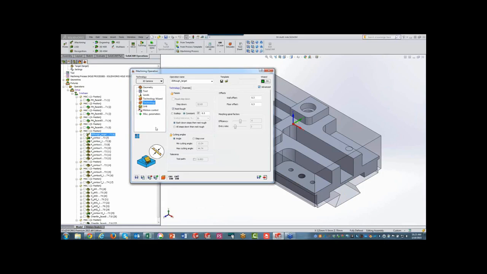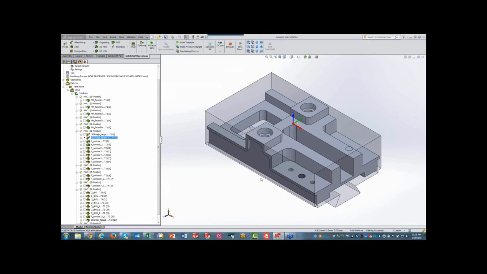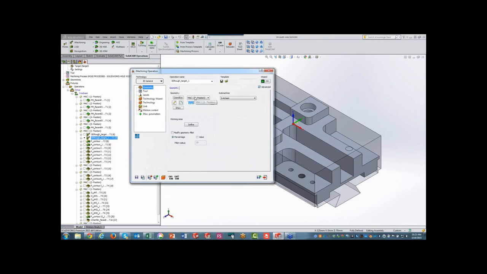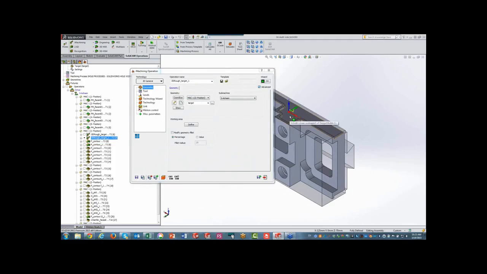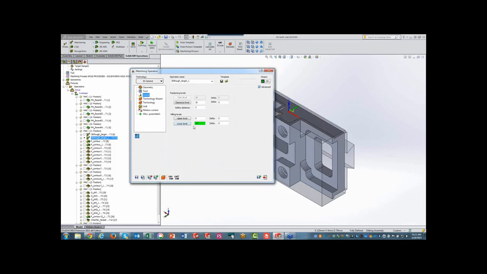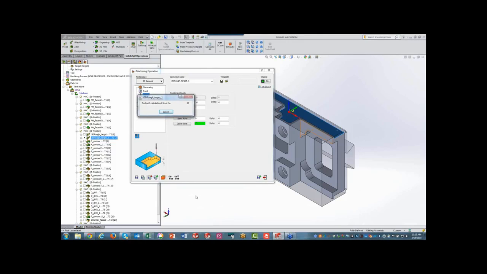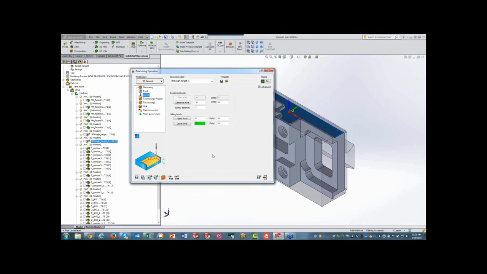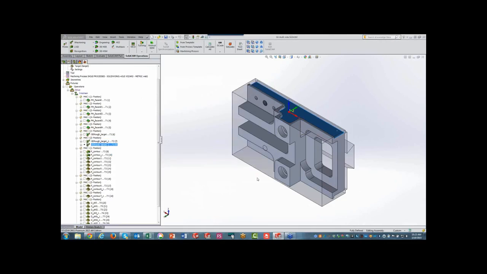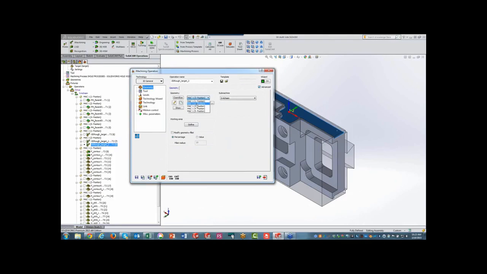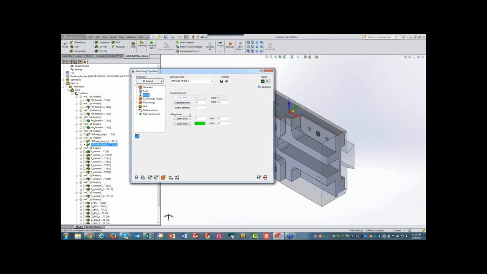Okay, now what about my other sides? No problem. Save and copy. All I'm going to do is just change to Mac 2 to work on this side over here. My levels this time, I'm just going to go down to that surface over there, 5 millimeters. And calculate. I'll continue on down. Again, save and copy. This time, Mac 3. Okay? This side over here. My levels, again, up until that surface. And calculate.